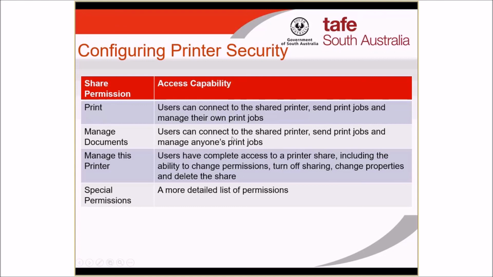By default, when you send a print job to the printer, you can manage your own documents. You can delete it, cancel it, or pause it in the print queue. But you cannot manage anyone else's, and you cannot see anyone else's document. But if you have manage documents, you can see everyone's print jobs, and you can reorder them, and stop and start print jobs, okay?